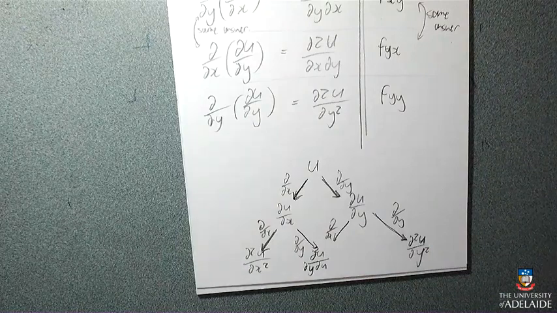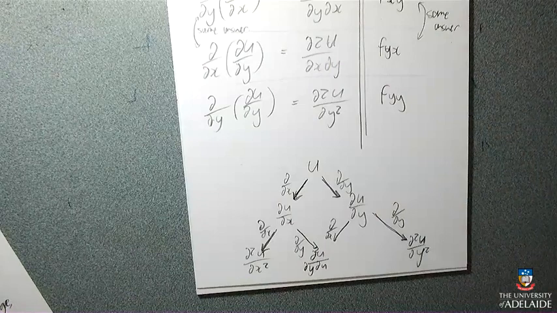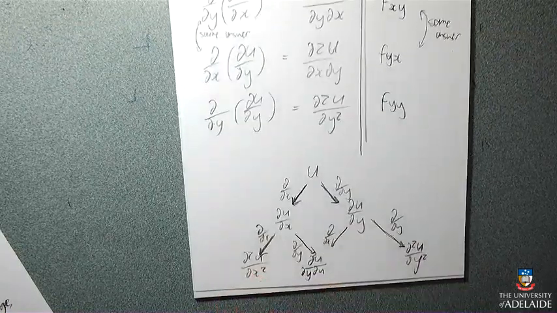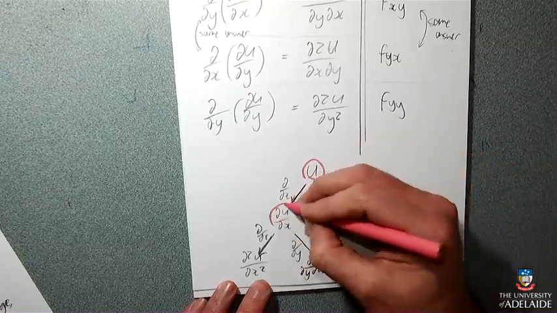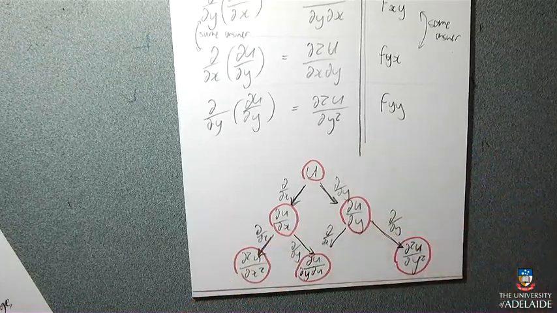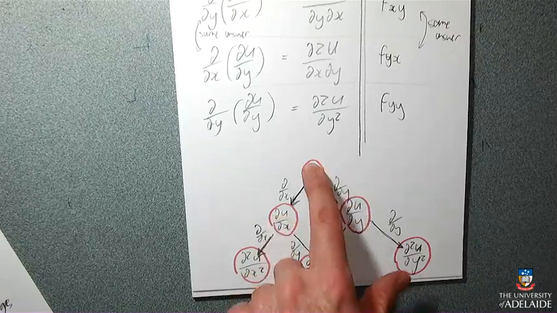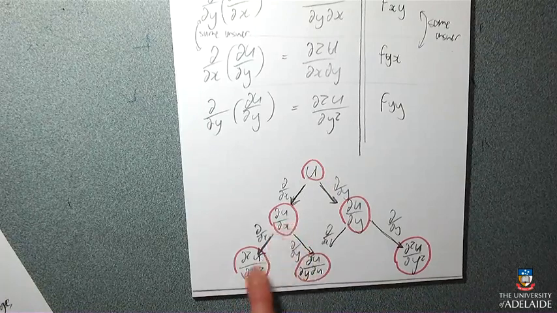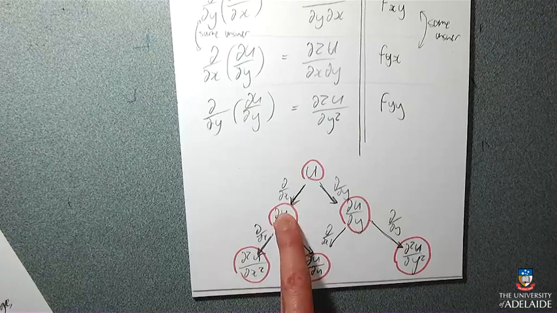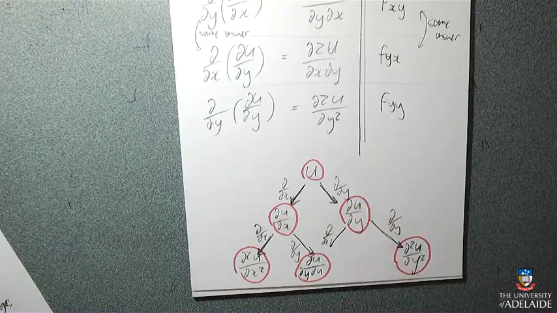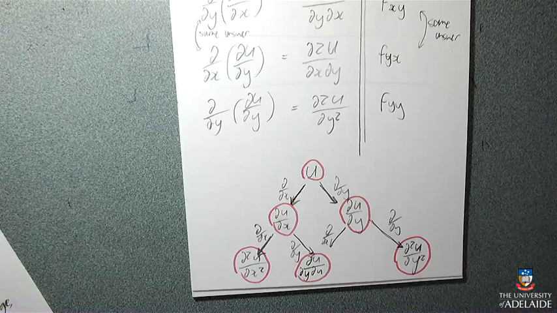Okay, so here's the thing. Why do we even care about these second-order ones? Because the first-order ones told us how u changed when x and y changed. So that's what these ones here did. I feel like putting some circles around things so I can see where they are. That's easier to see. These ones tell you how u changes when x and y change. Well, this tells you how that changes when x changes. This tells you how that changes when y changes. It tells you how that changes when x changes. And this tells you how that changes when y changes.